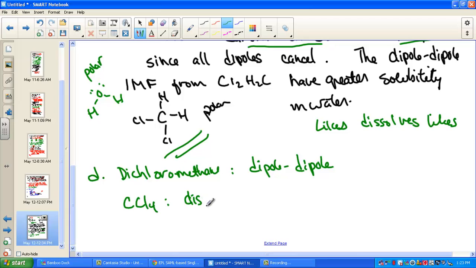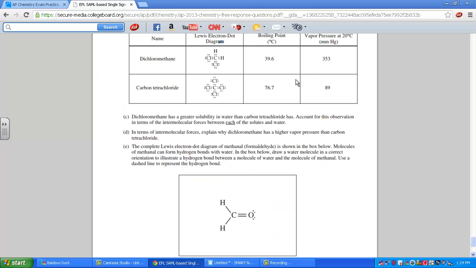Whereas carbon tetrachloride, CCl4, it only has dispersion forces, or London dispersion forces. These, of course, are stronger intermolecular attractions, intermolecular forces. Since these are stronger, the molecules have a greater tendency to stick together. It's going to take more energy to separate them into the gaseous phase. Therefore, they'll have a lower vapor pressure. Carbon tetrachloride very easily separates. Therefore, much weaker intermolecular attractions and will form a gaseous phase quite readily. So carbon tetrachloride's London dispersion forces must be stronger than dichloromethane's weak dipole-dipole forces.